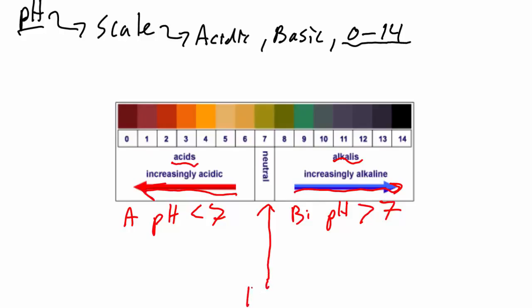Typically, neutral gets thought of as water. Are there other things that are neutral? Sure. But water is kind of the big one, especially because we're talking about solutions here. A salt water solution, NaCl, can have a pH of around 7, but just a little bit of acid or a little bit of base mixed in there will mess it up. It's actually kind of a neat thing.